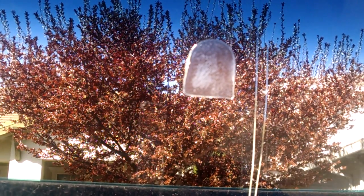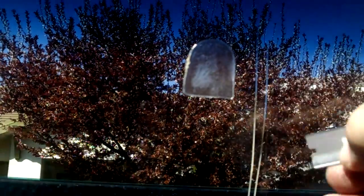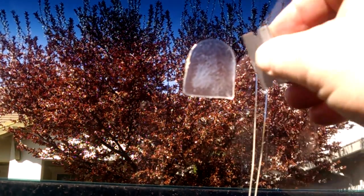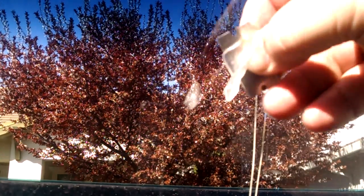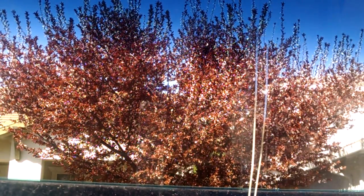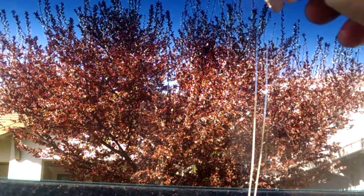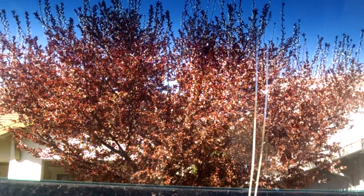The next thing you want to do to clean that glass up is use a new blade, and just work at one corner. Always use a clean blade so that you don't scratch the glass. I'm holding that at about a 20-degree angle. And that's how you remove the rear view mirror button.